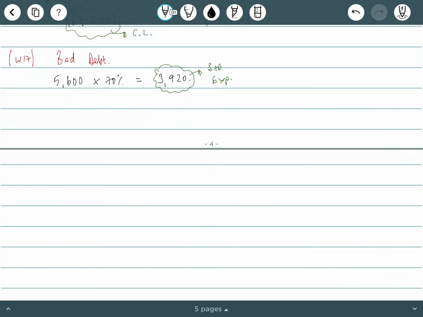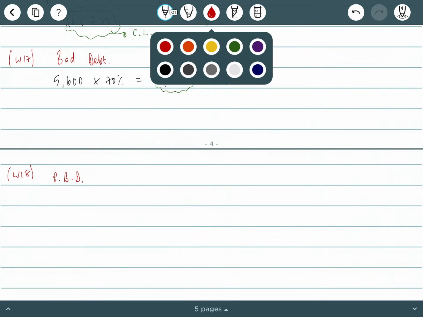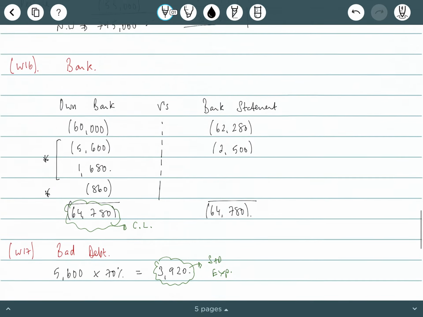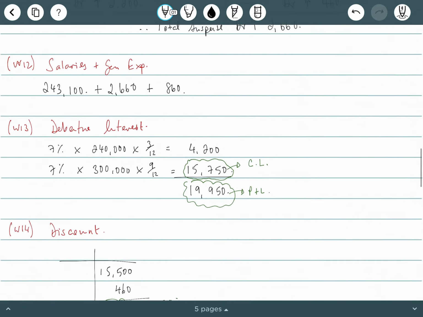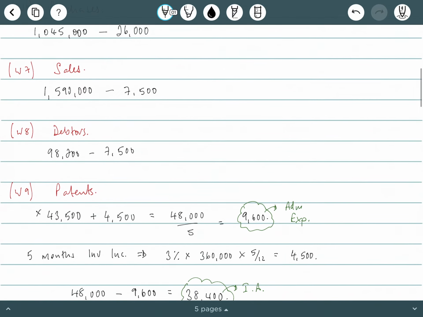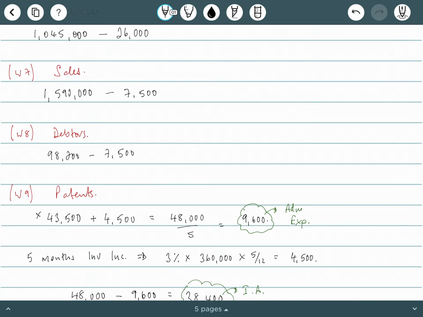Nearly there, lads. Long old question this now in fairness. Working 18: provision should be made for investment income due and debenture interest due. Thankfully we have done that. Provision for bad debts to be adjusted to 4% of debtors. So we need to go and get our debtors figure. I believe we've opened it somewhere. There we go. Obviously I can close this off now.